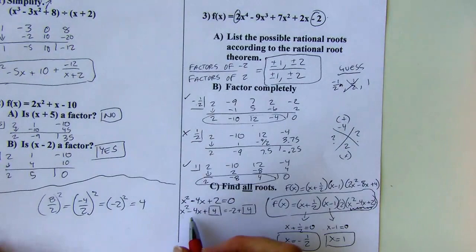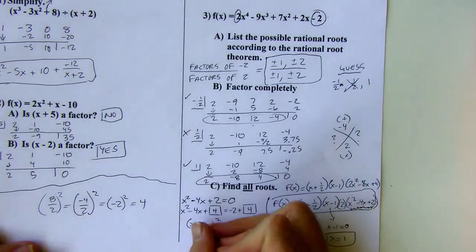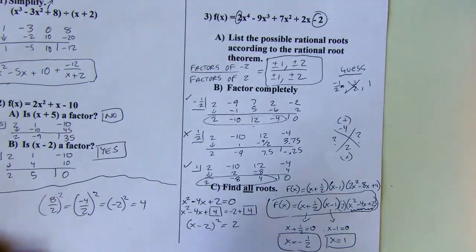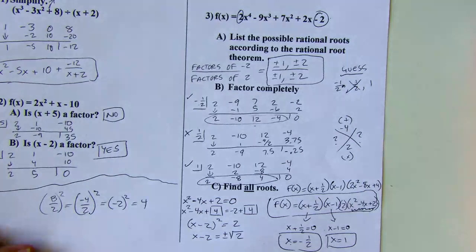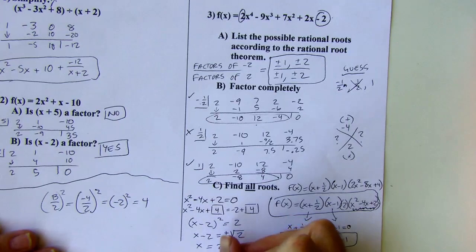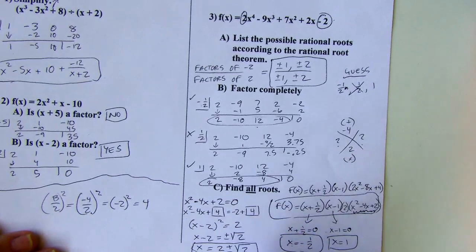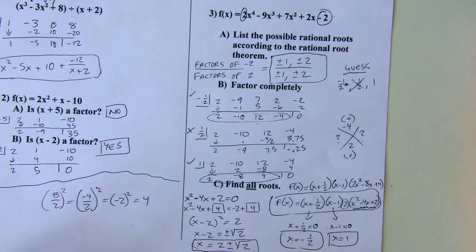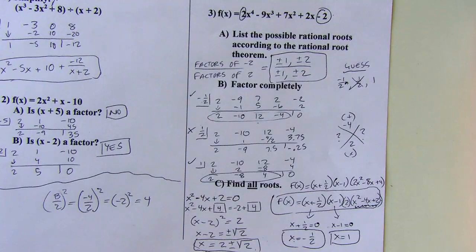Okay? Now I'm going to factor the left side. It should factor into something times itself. And here it factors into x minus 2 times x minus 2. And you could set up a diamond problem if you wanted. On the right side, that's just 2. Now I take the square root of both sides. And don't forget, when you take the square root of both sides of an equation, there's a positive and a negative root. And then I'm just going to isolate the x by adding 2 to both sides. And I'm going to slip that 2 in front of the plus minus. And there's 2 more roots, right? 2 plus or minus root 2. So I got 4 of them all together. Okay, that's it for this warm-up, and I'll see you next time.